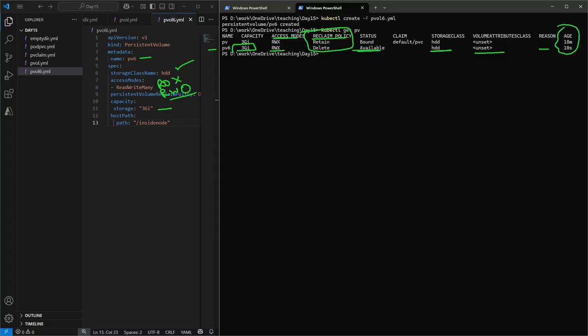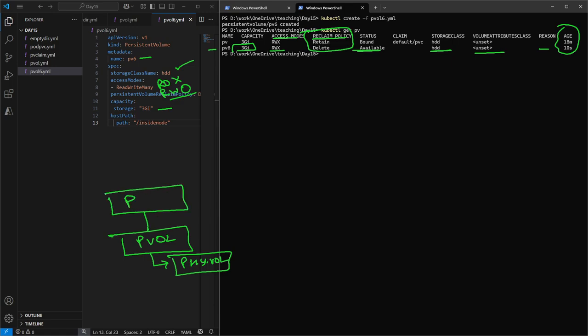So what we have discussed is that the persistent volume gets the volume from our physical volume. The persistent volume is going to connect to our persistent volume claim.